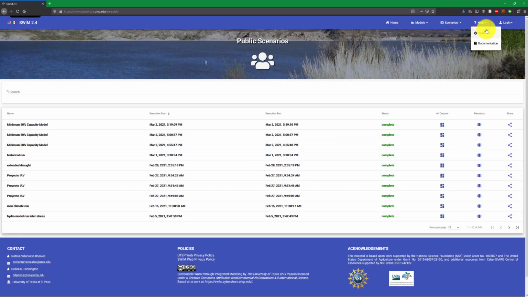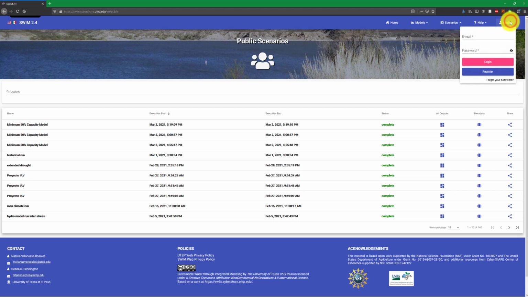Then we have the help section where we'll have tutorials and documentation. Under tutorials, we'll be uploading a bunch of videos and user manuals for everyone that is interested in looking into that. And we also have a documentation section, which is a bit more technical about the architecture of the whole framework and the system, but you have access to that also.